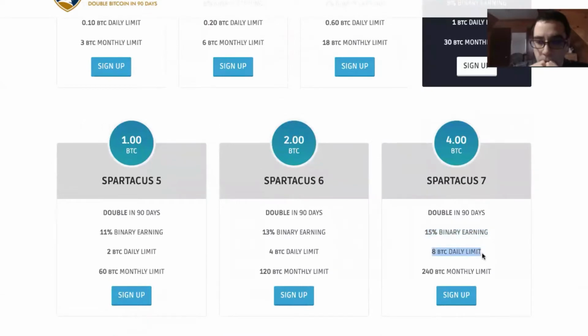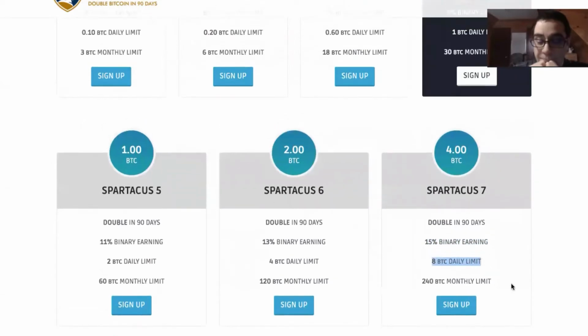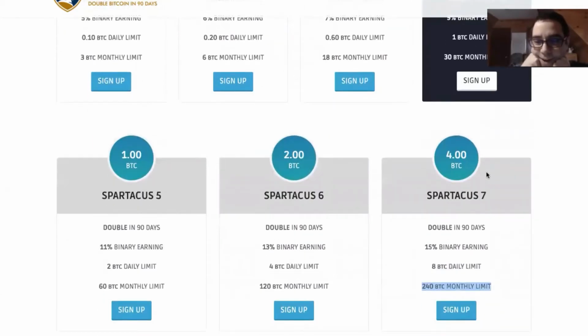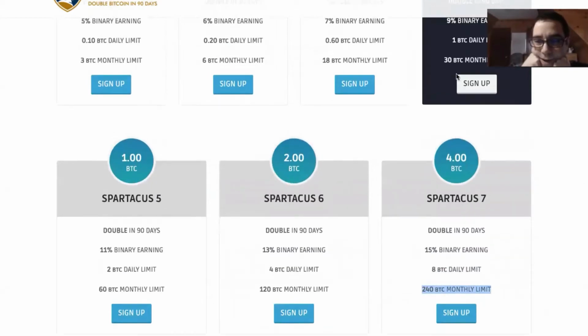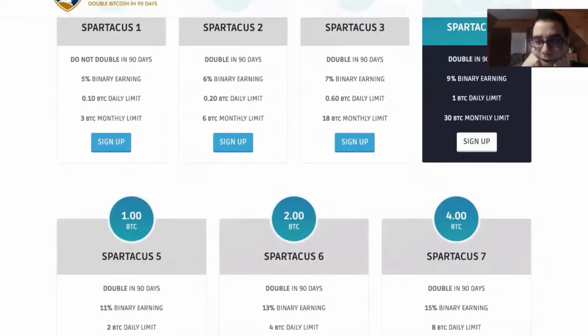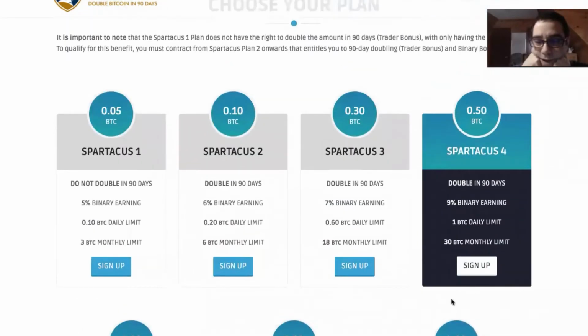An 8 Bitcoin daily limit, so 240 Bitcoin monthly limit. That means you can earn a lot more. If you've got loads of people beneath, you can earn a lot more before you have to buy it again. And it's 8 times as much as this one.